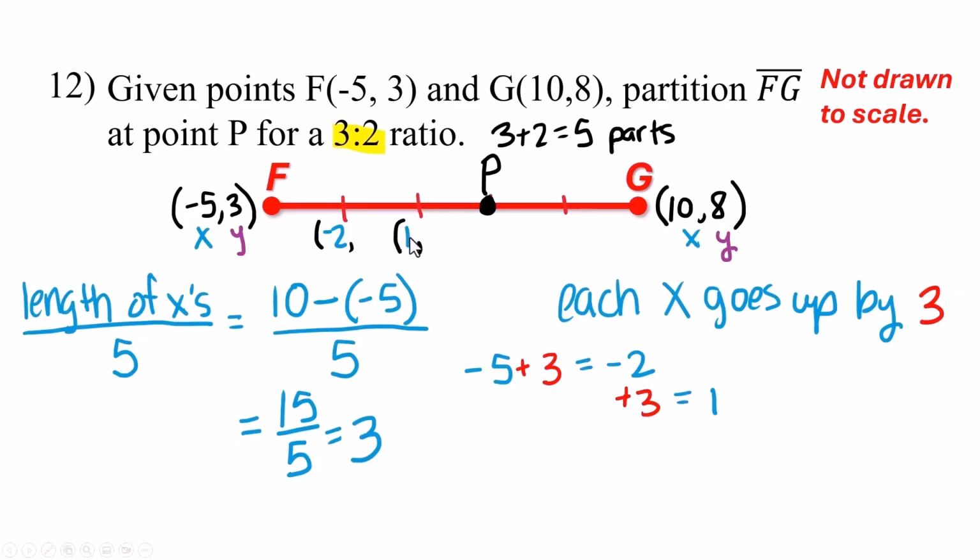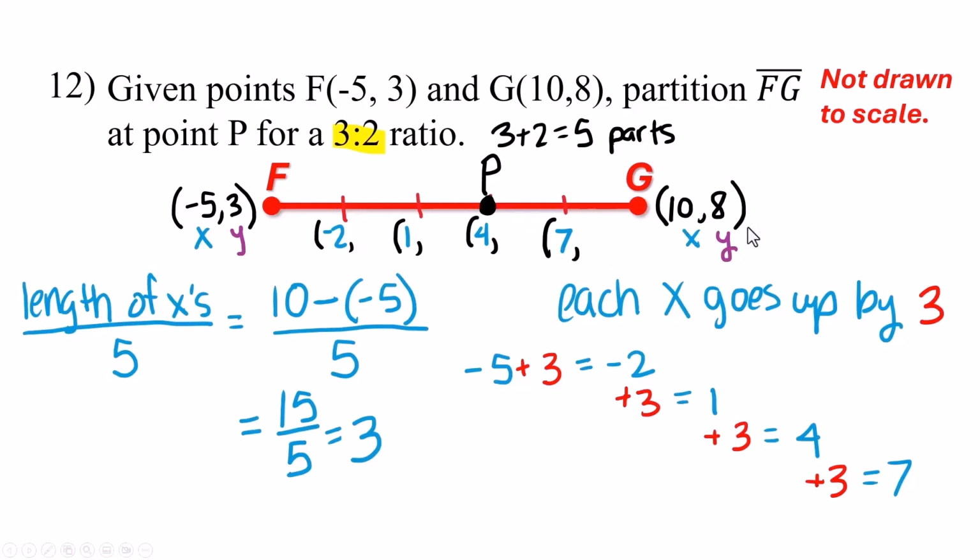And then add 3 to the 1, and we're at the point where we want to be at, which is 4. 1 plus 3 is 4. And if you added 3 to 4, if we keep going just to check our work, this would become a 7. And then if you add 3 to this 7, that's going to give you the 10. So the X's are all set up.